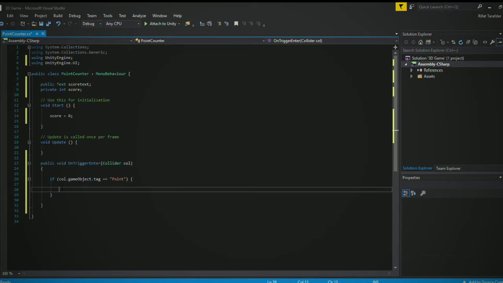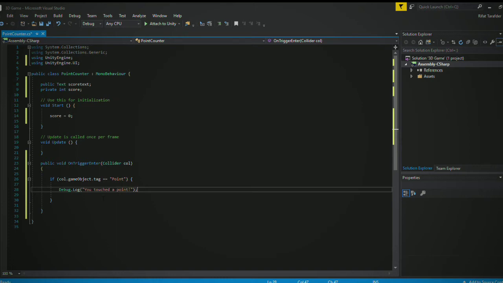In this function right here, it says what we should do when the player touches the point. In here, we want to put Debug.Log and then "You touched a point" and then a semicolon. You don't have to put this Debug.Log, but it just lets you know if your code is working and that the player did actually touch a point, and it actually does work.